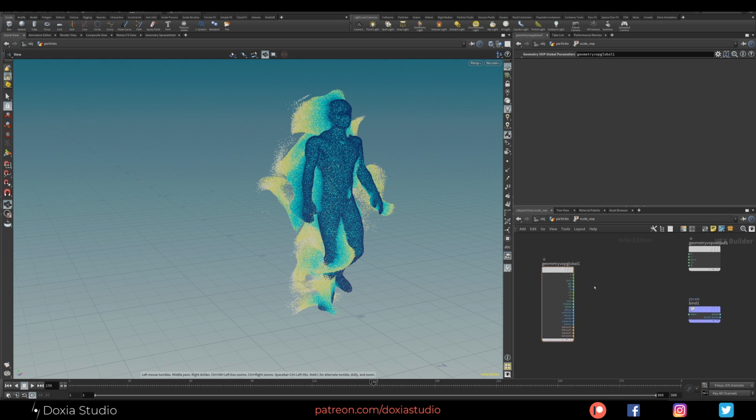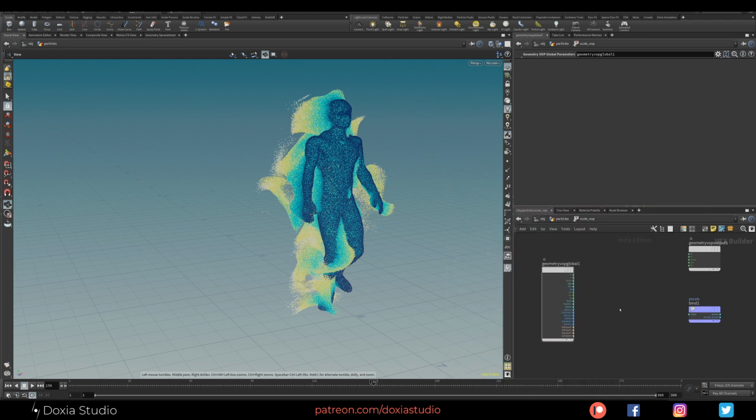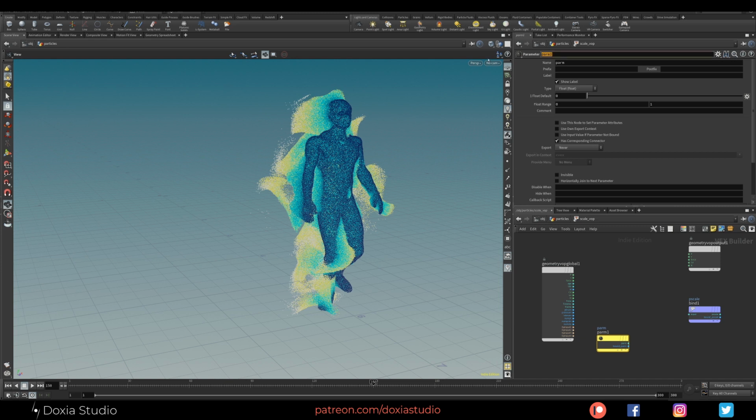So let's use parameter. Let's call it p-scale base. This is the default value of our p-scale. Let's put default 0.01, something like that.